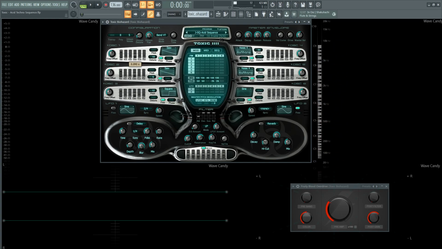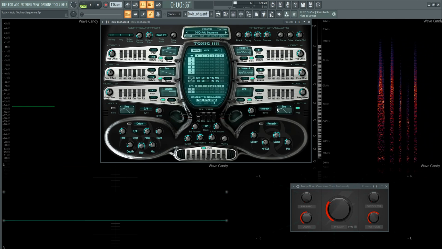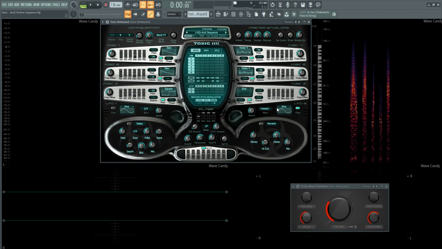The decay is going to be 0.84 on the first one, 0.9 on the second, 0.912 on the third, and 0.937 on the last two. So the decays are a little bit different, and the releases are all the way at the bottom, so it ends pretty quick. It's basically going to be the effects that carry on that sound a little bit.